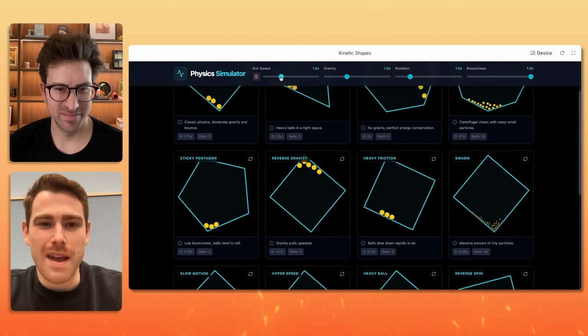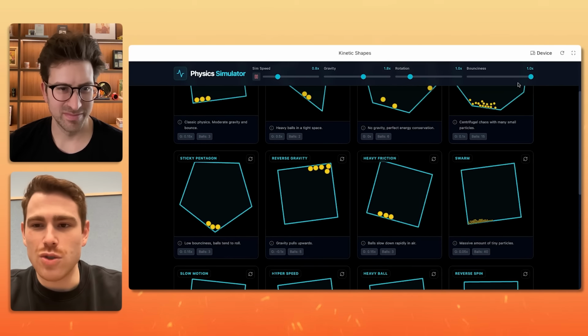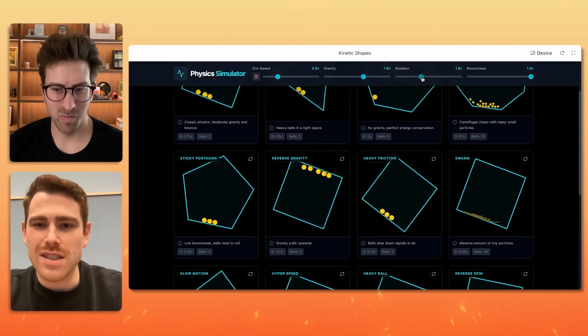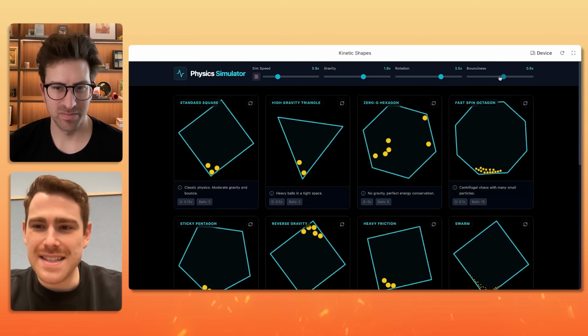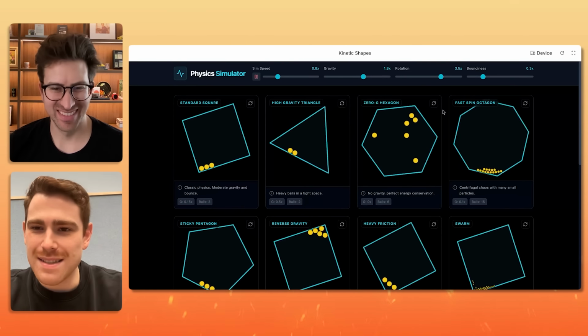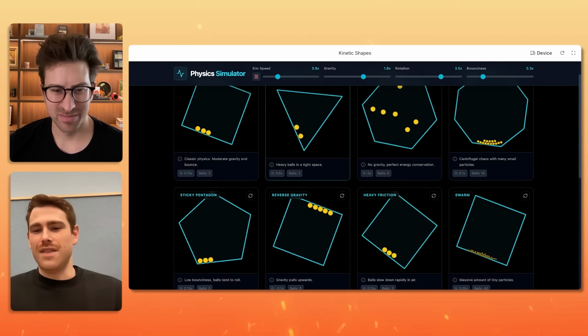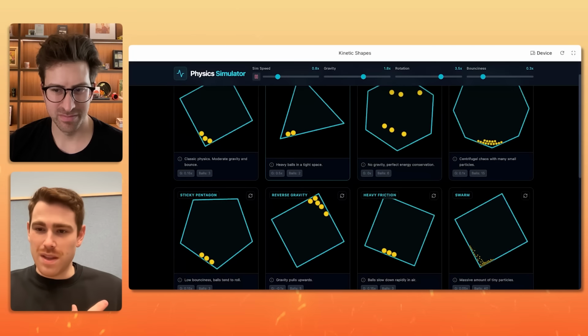You can mess with the simulation speed, what happens when you change gravity, what happens when you change the rotation speed of all these apps, and things get a little crazy. You can change the bounciness of the balls, all this stuff. The gist of this one is you take these quintessential tests that people were doing with AI models.